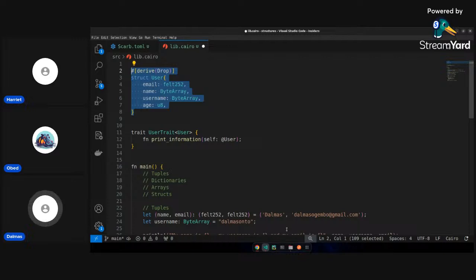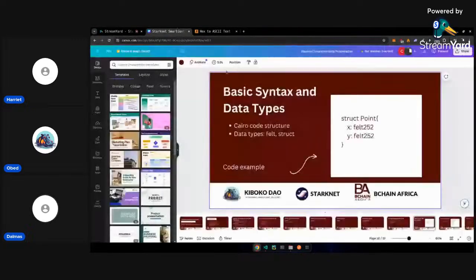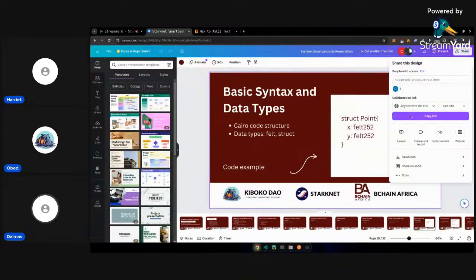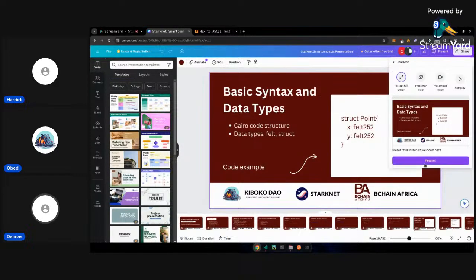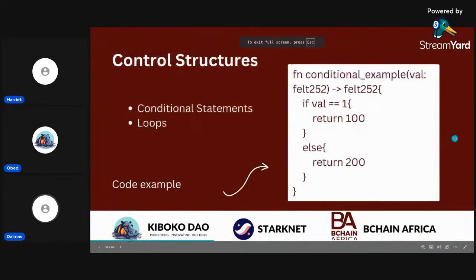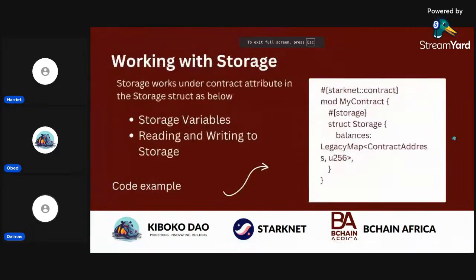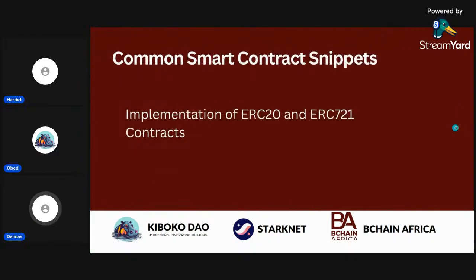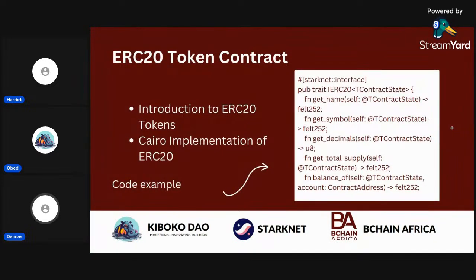If I may go back to my slides here, I'll just quickly present them to illustrate a simple trait that most of us are familiar with. We have dealt with or written contracts in different languages, and here we have an example of a given trait. This trait is an interface for an ERC20 contract.